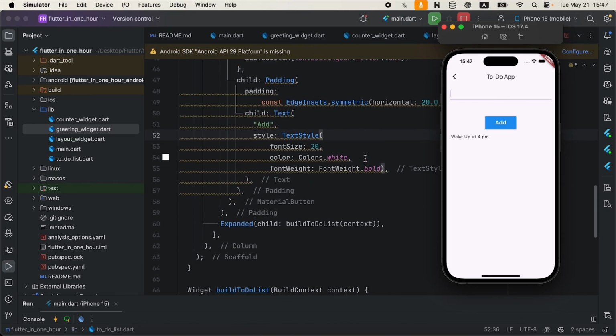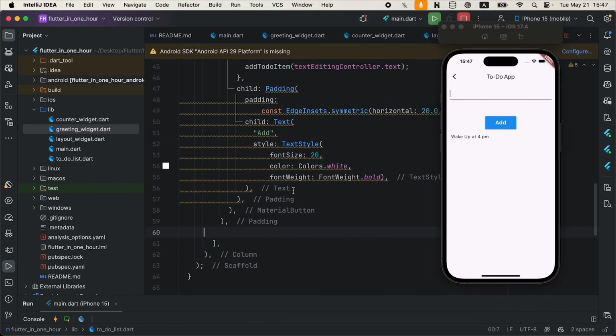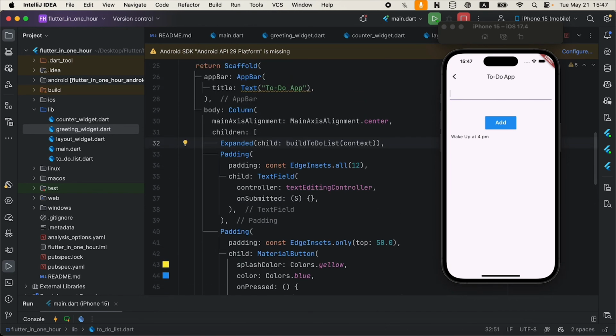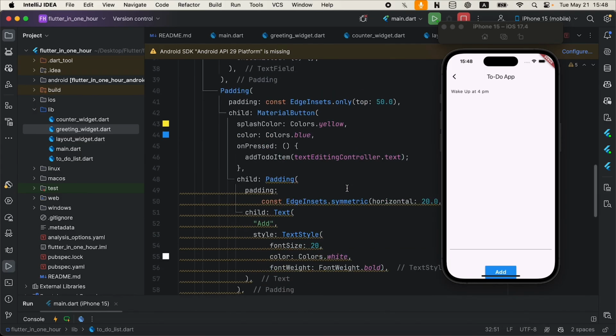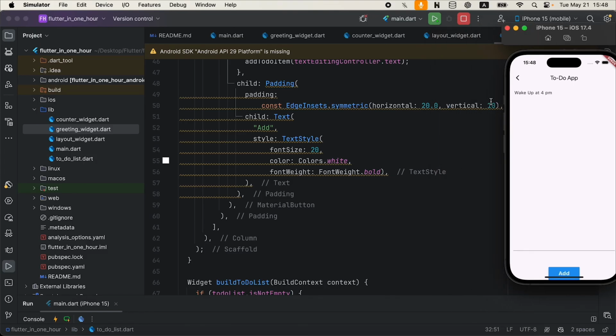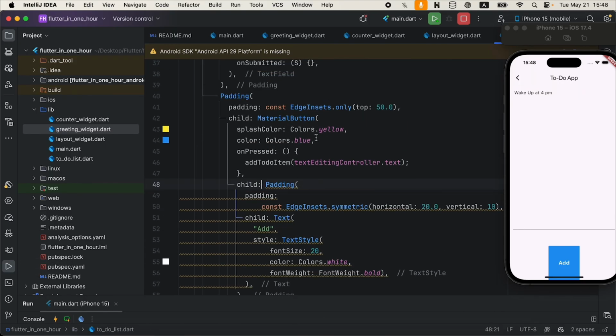Just a small customization. Of course, we can customize our app. Let me put it on the top. Okay, now we have the list at the top. We can put a padding for our button. Let me put a padding vertically, like 50. Sorry, actually from here, from down bottom, let me put 50.